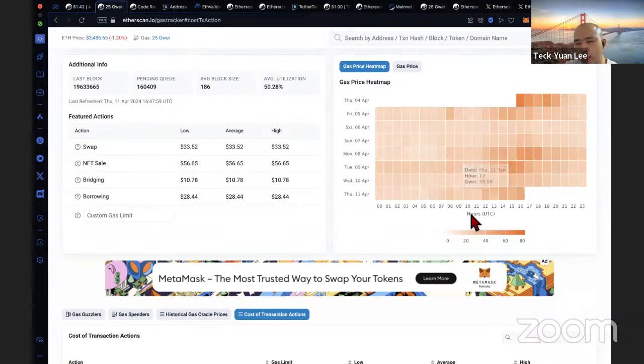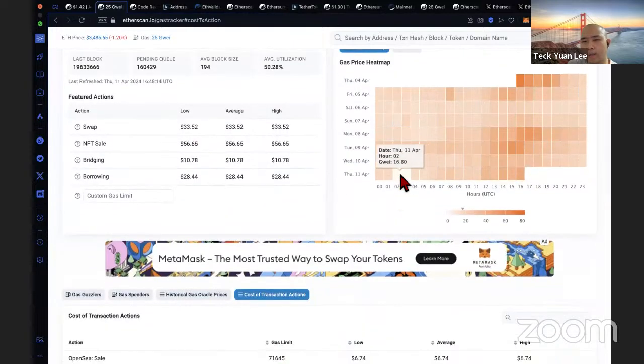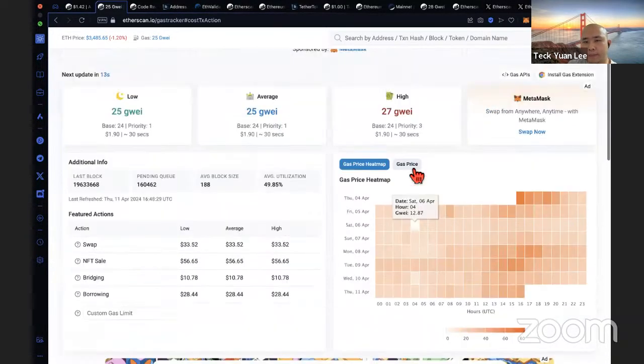We can see that on later days in UTC time, the later hours in the day are around 51 Gwei, but the earlier hours in the day cost less than 20 Gwei. So that is when I can make my transaction.